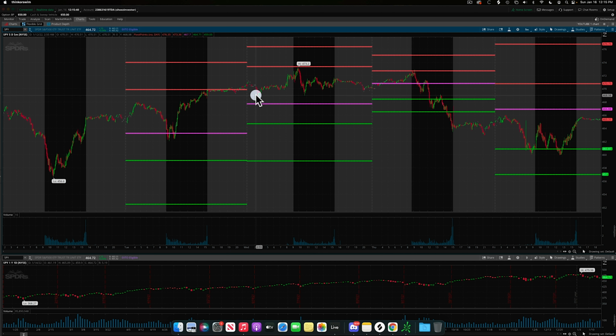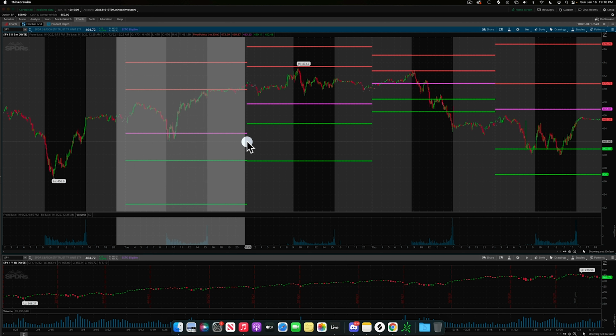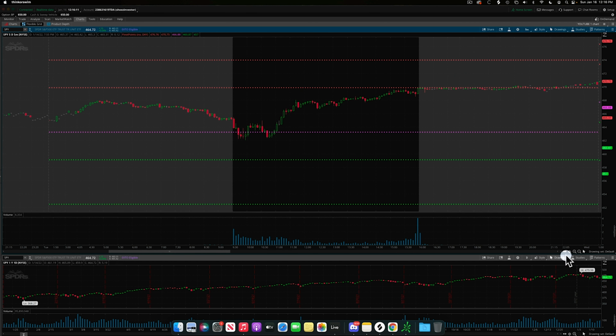So for this example, I'm going to be using the SPY just because it's a very volatile index and a lot of traders use pivot points here. And I just want to go over how it reacts at these points. If you play options on SPY, using pivot points to trade them can mean a lot of serious money. So let's dive in and show you what happens here. This was last week's trading, and let's dive into this day first. I'm just going to zoom in a little bit.